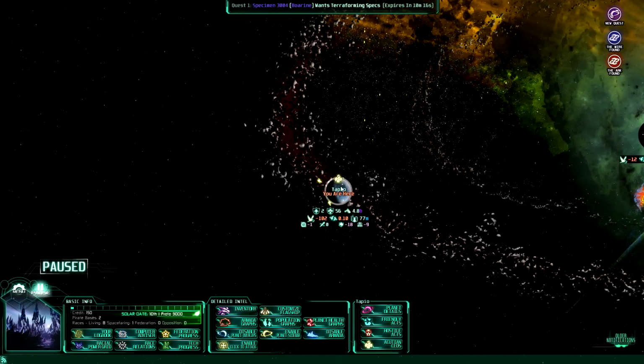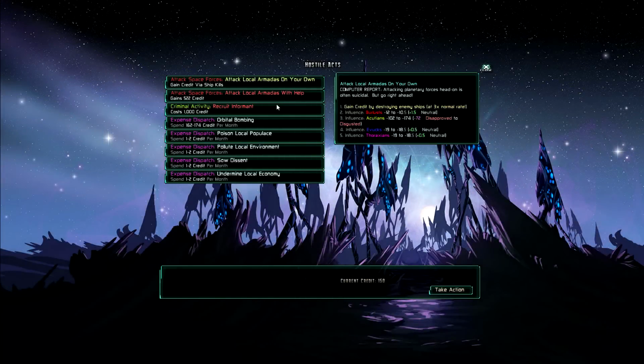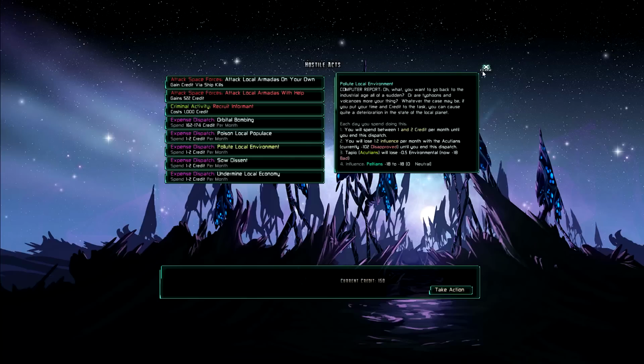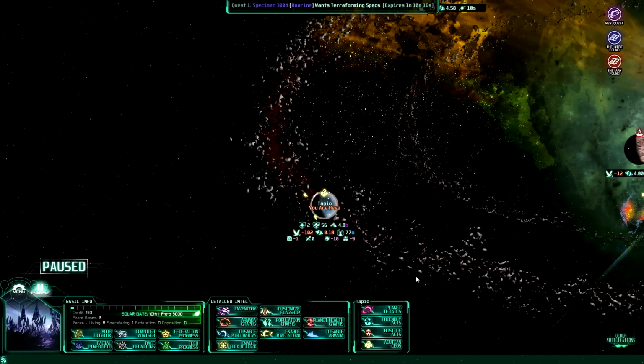On the opposite side of things, though, instead of friendly actions, we could do hostile actions, and you can do this even with races that love you. You could attack their armadas on your own and destroy a bunch of stuff, and they're going to hate you even more, minus 72, but all their enemies will like you for it. You could, if there was an invading fleet, join the invading fleet to destroy some more Acutian ships. We could bomb the planet and kill a bunch of their civilians. Every day, we would kill 0.3 million Acutians. We could poison the populace, we could pollute the environment, and so on and so forth. We're actually going to use this rather extensively in the late game, but not at the beginning.